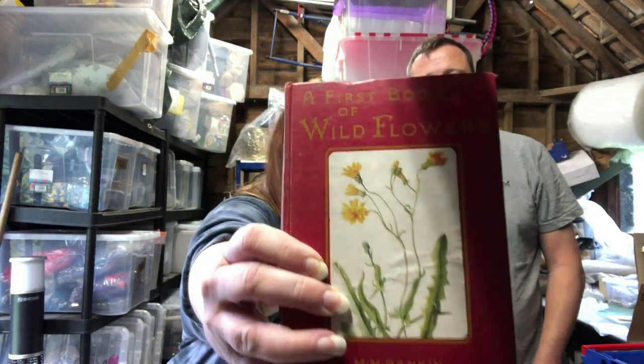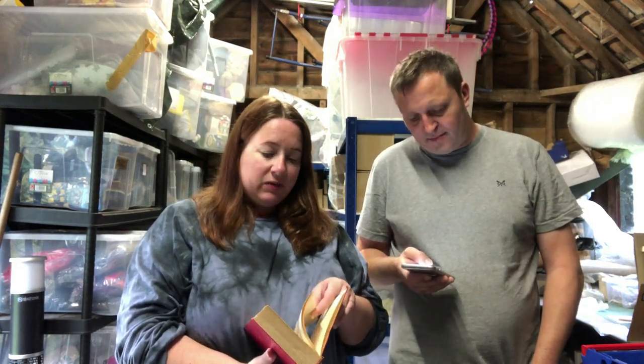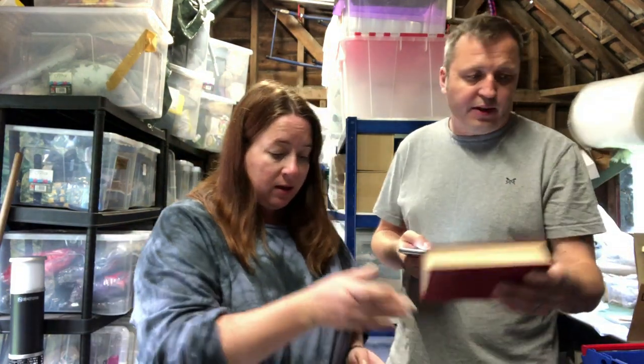Good morning everyone — coming from the barn this morning, and we're together. Simon's off sourcing so he wants me to get through this quickly so he can pack and post on the way. This is everything sold since Tuesday afternoon, as we gave ourselves yesterday off. First: a Wildflowers book — the First Book of Wildflowers by M.M. Rankin from 1917. We put it on Etsy too, it had loads of interest. Faye got it for £2.99, listed it for £24.99 and sold it for £14.99 — sold pretty quickly.